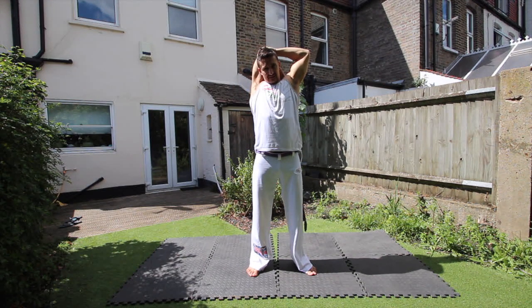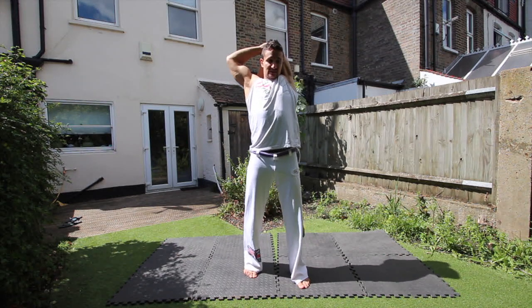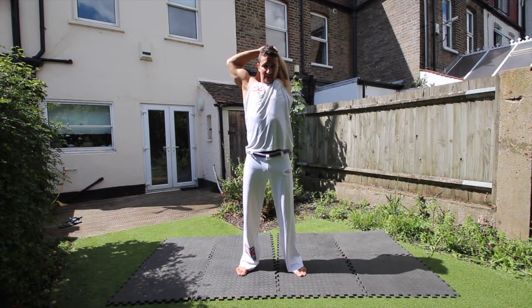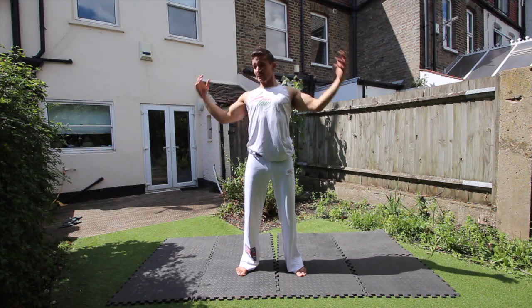And as you can see, I keep holding that tension throughout the stretch, 15 to 20 seconds again, and then I do the other side. I know we're trying to stretch without using assistance from anything, but this is something very easy. You can grab a jumper or your belt if you do any martial arts or anything like that.